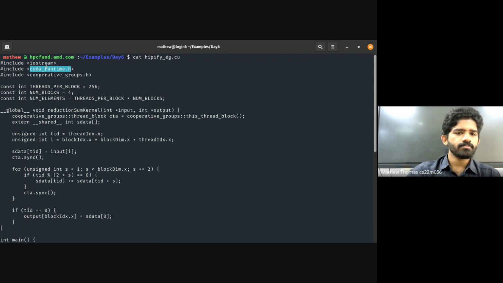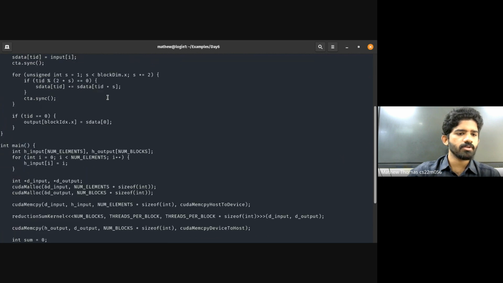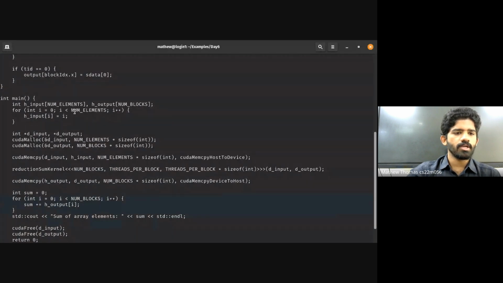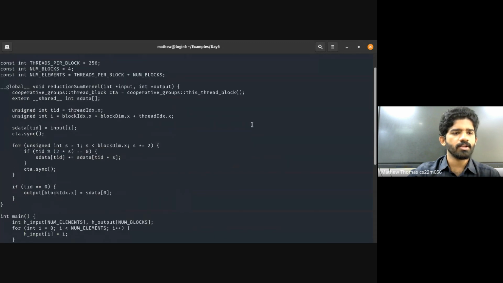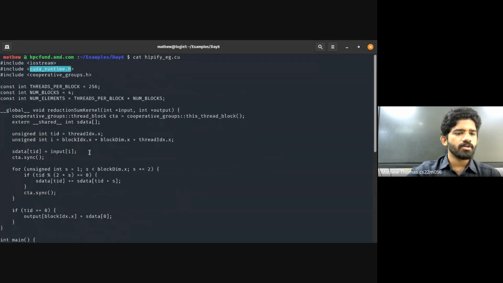The constructs here are pretty much related to CUDA: cudaMalloc, cudaMemcpy, cudaMemcpy to host, and then cudaFree. So it's more or less completely related to CUDA, and the highlight is that we have CUDA related header files here as well.